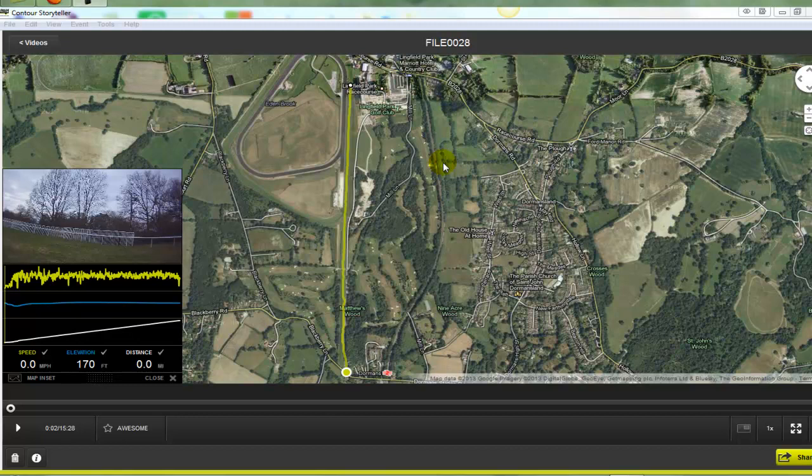Hi, how are you doing? It's Richard Moore from Racing Profits Guides. What I've got for you today is a course walk of the straight turf course at Lingfield. We're in the middle of March at the moment, and last week was the last of the national hunt jumps meetings at Lingfield. So they're preparing the course now for the flat turf season, which kicks off in May. I thought while I was down there yesterday, I'd walk the straight course for you and produce this video showing you some of the characteristics of a straight course, so you know what to look for when the races start in May.